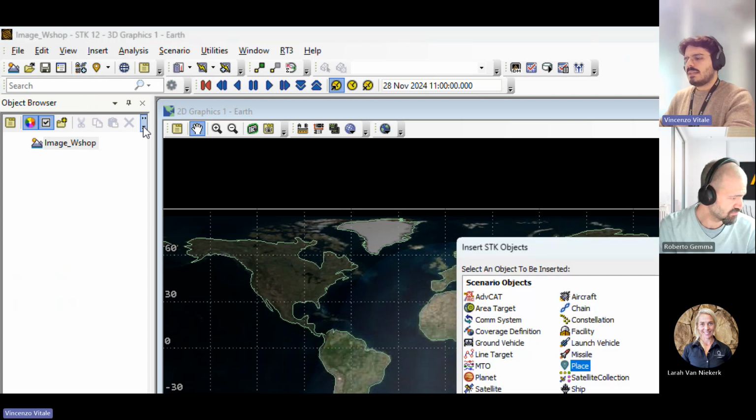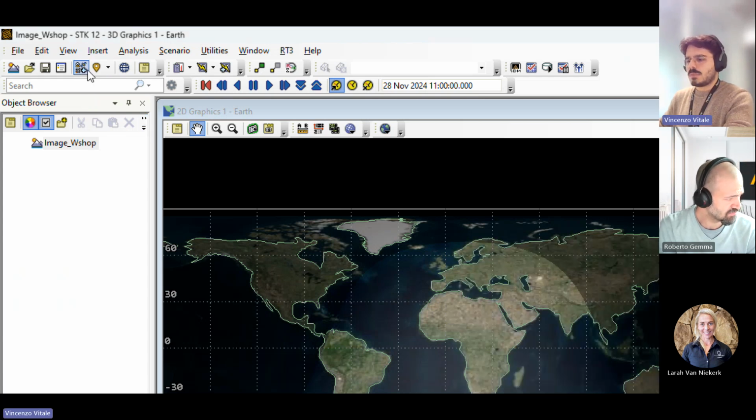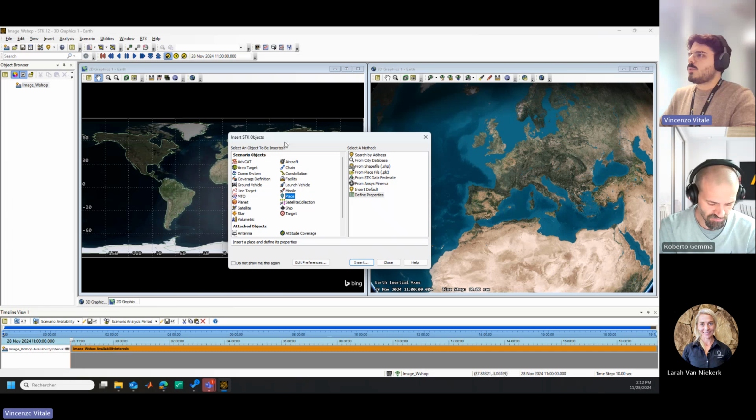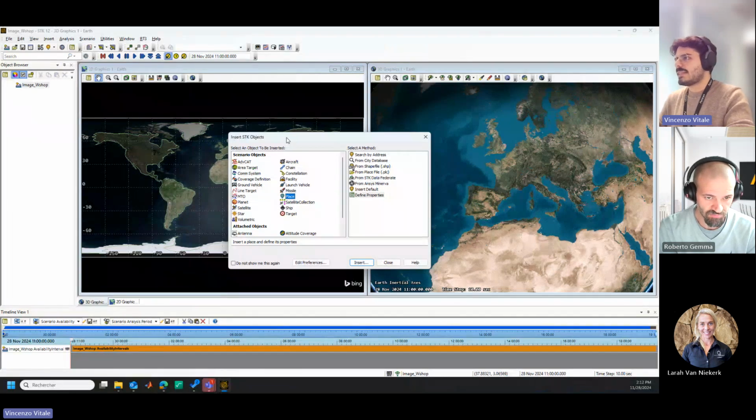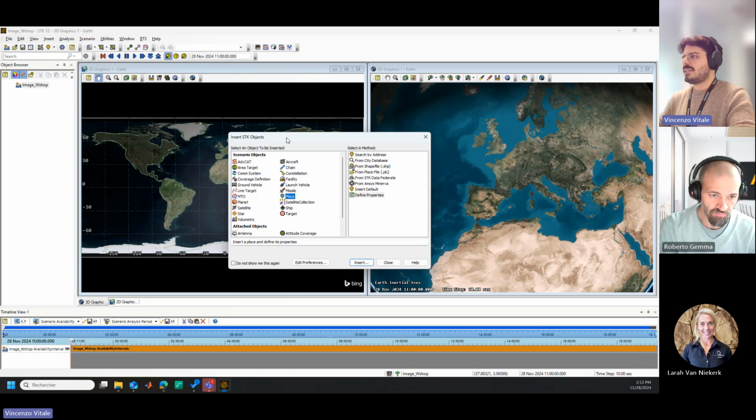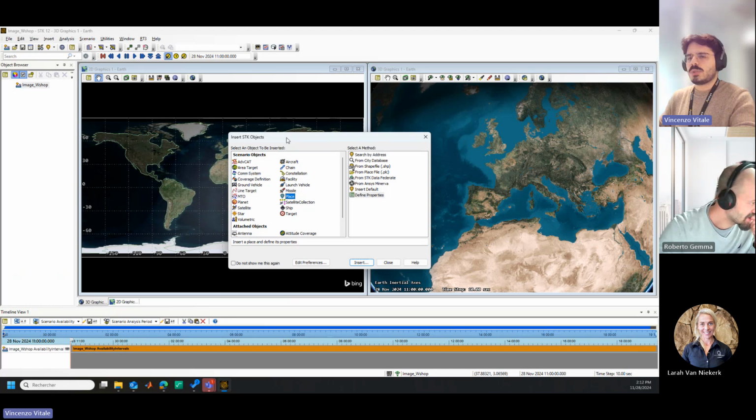And this will open the insert STK object dialog, which is based on two different selections. The first selection is which object you want to insert, and in this case it is the area target.